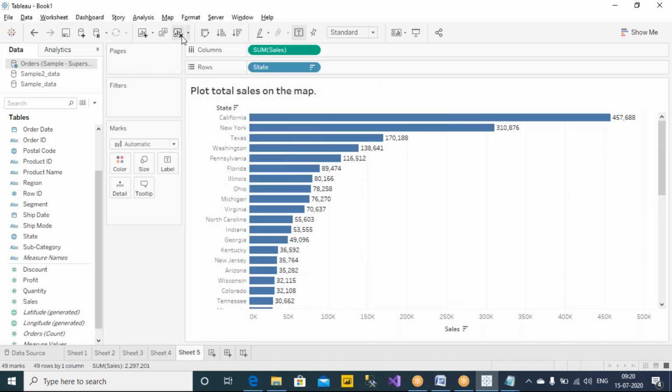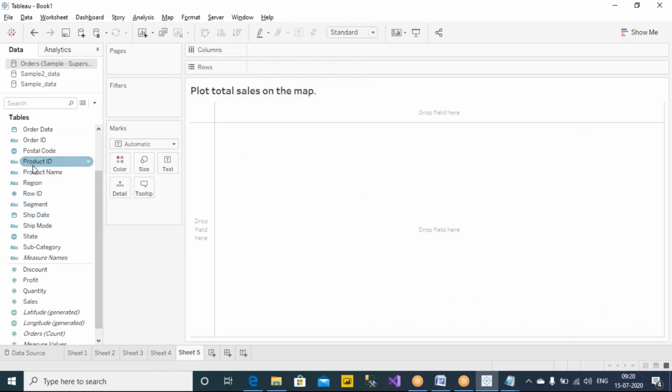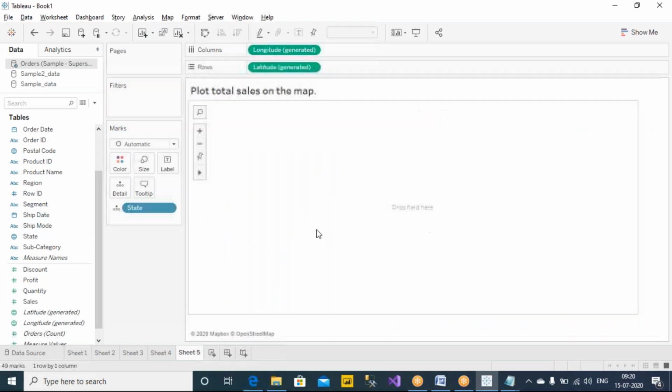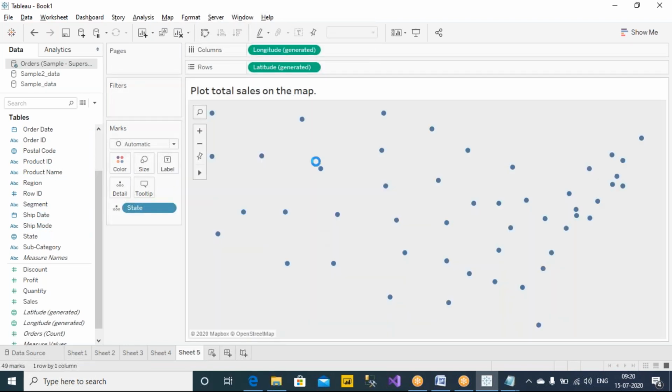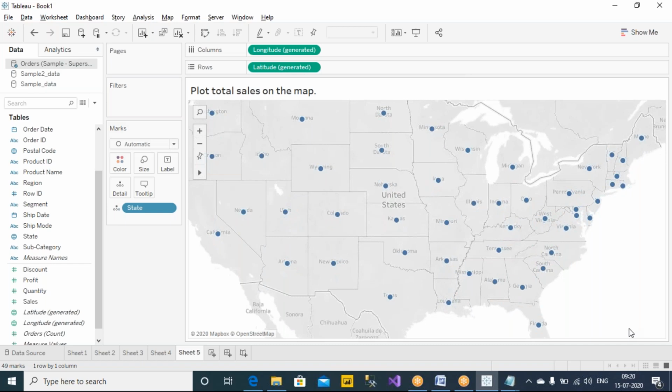Okay, let's take a look here. How do we do that? Very simple. Just double click on the state. So this time it did not ask me to fix the problem, because one time if you fix it, Tableau remembers in that workbook. So no need to do it again.